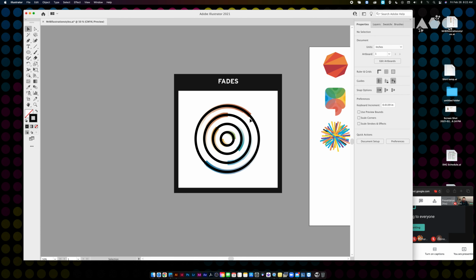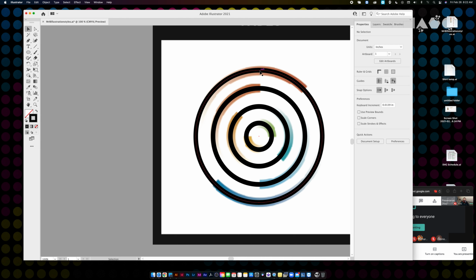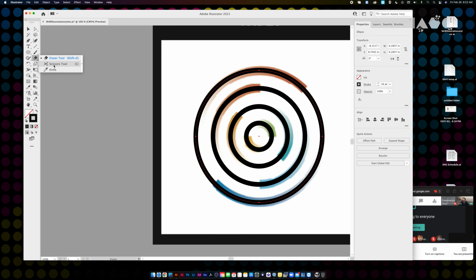You could probably change the opacity, but I find with the gradient underneath, it's kind of hard. Right? So I'm going to grab the first one, and I'm going to grab my scissors, which are under the eraser tool. And I'm going to click, this one's easy, right at the beginning. Now what I want to do is I want to go, and your eyes are better than my eyes, okay? I'm going to look for where the color just about ends, and I feel that's right around here, and I'm going to snip. Now I'm going to go here to this one, and I'm going to snip, and I'm going to go right where the color just about ends, and I think that's there.